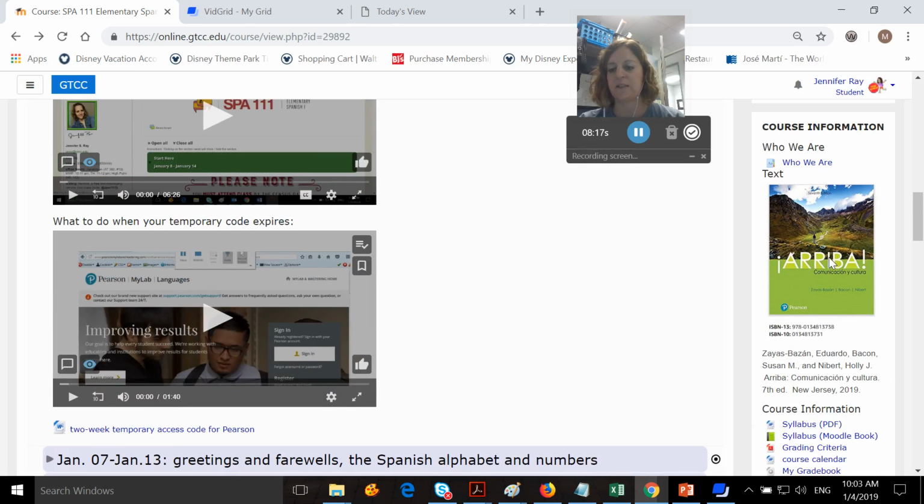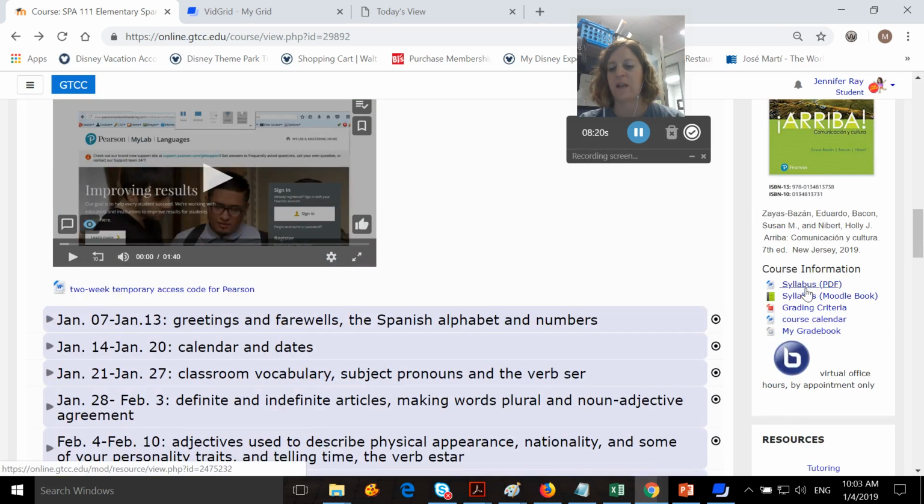This is our textbook. Here's a copy. There's 2 copies of the syllabi. This says PDF, but I think I left it as a Word document. You can open that up and get a hard copy of the syllabus. It's also in the Moodle book if you prefer to look at it that way. This gives you rubrics for how I grade your orals and your writing, but it's also embedded in those assignments. So if you're doing a writing assignment or a speaking assignment, you're going to see the rubric actually in the assignment. So you don't have to look at it here. The only time you might want to is before class gets started.